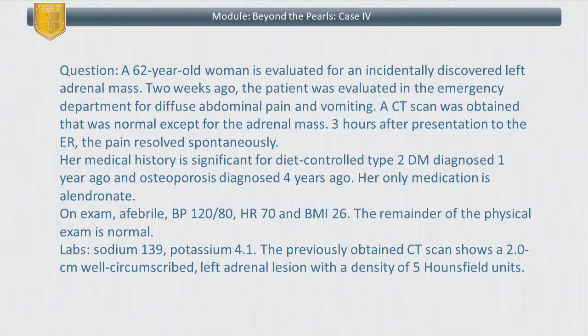Conn syndrome. And does this patient have any findings of Conn syndrome here? Well, I just switched back to the vignette. The answer is no. And what is a common electrolyte abnormality that we see in Conn syndrome? Oh, you guys are amazing. That's right, potassium. People have low potassium levels. Why? Because aldosterone goes to the tubules, probably the collecting duct and late distal convoluted tubule, and it will dump potassium in the urine and make you retain sodium. So this potassium is normal. People with Conn syndrome are more predisposed to hypertension, and this patient's blood pressure is normal. So in this case, I'm not worried about Conn syndrome.